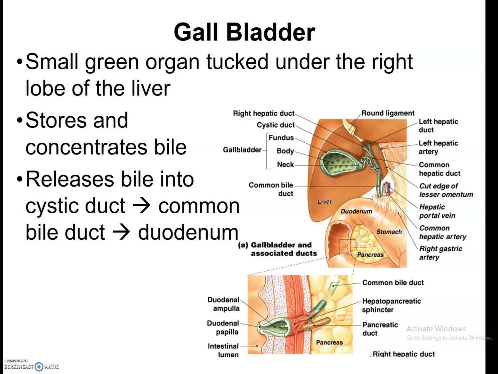Now, the gallbladder is associated with the liver because what the gallbladder does is it stores bile. It concentrates and stores bile. And so bile is made in the liver, right up here, and the left hepatic duct and the right hepatic duct drain into the common hepatic duct, and then either bile can go down through the common bile duct down into the duodenum. All right, so here's the stomach and then the duodenum. Or bile can come over here to the gallbladder.